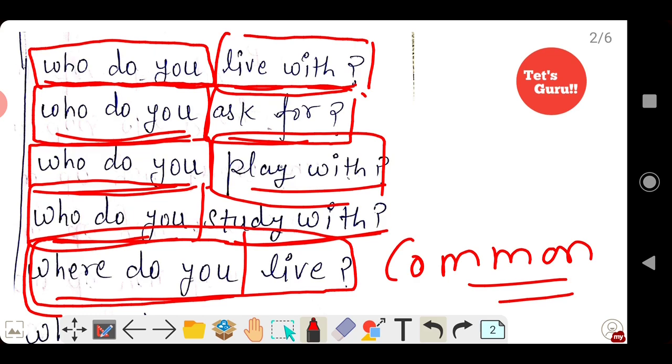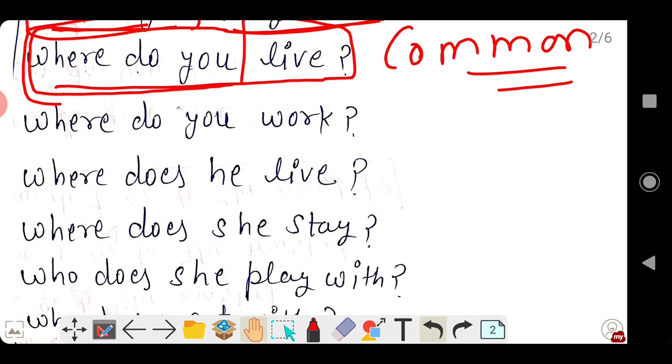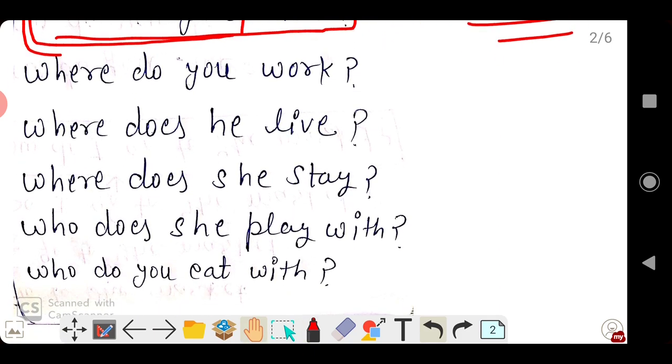I hope you are getting my point, what I'm trying to teach you, friends. So don't be afraid to do it in this way. It's very nice and very comfortable. It gives you the confidence to speak, because confidence is the key whenever it comes to speaking English with someone. So first of all, you have to speak with yourself.